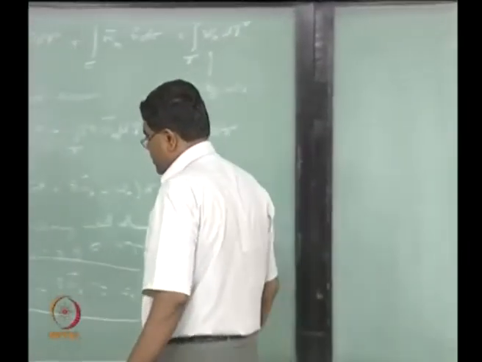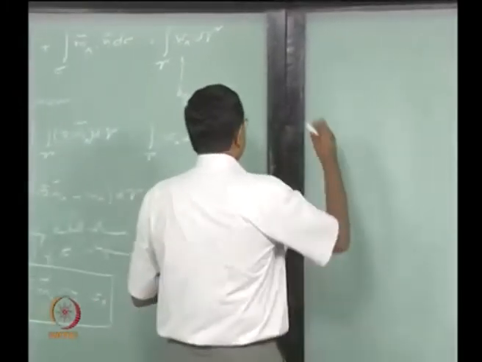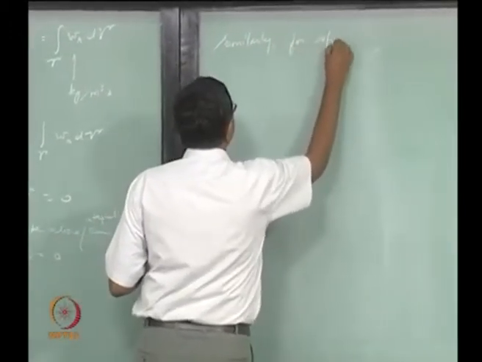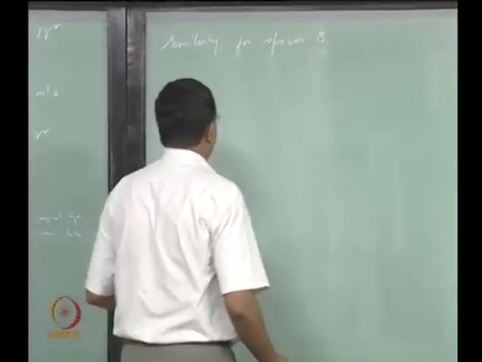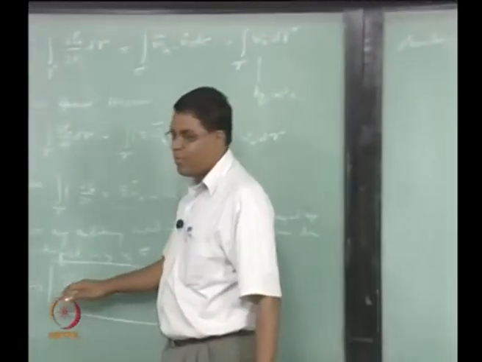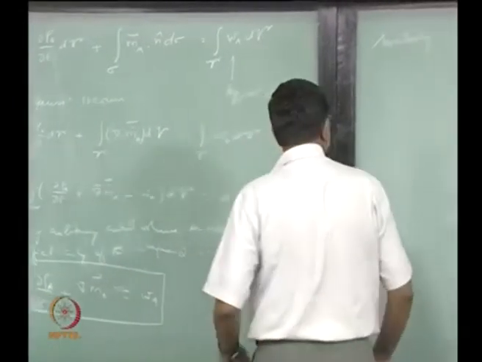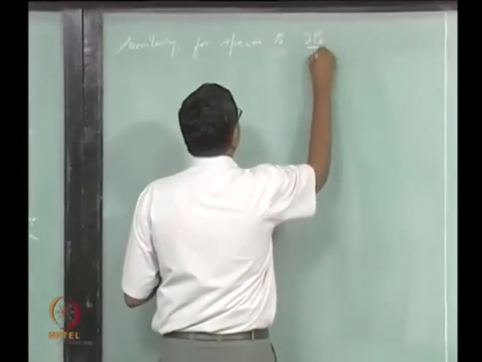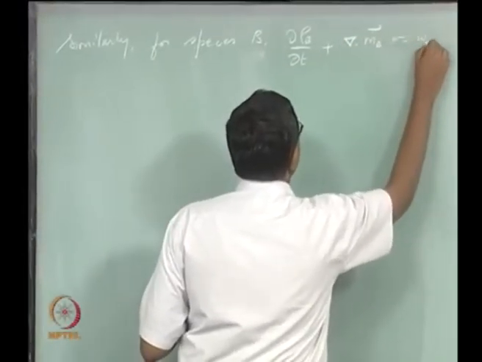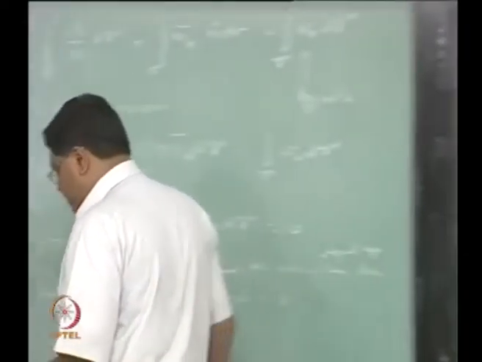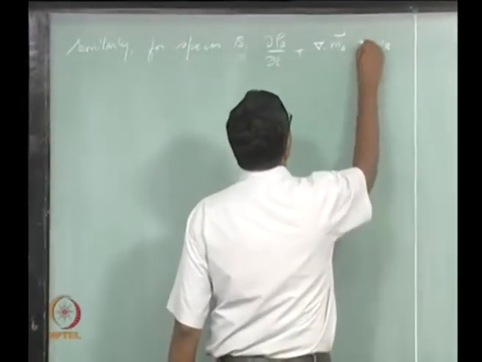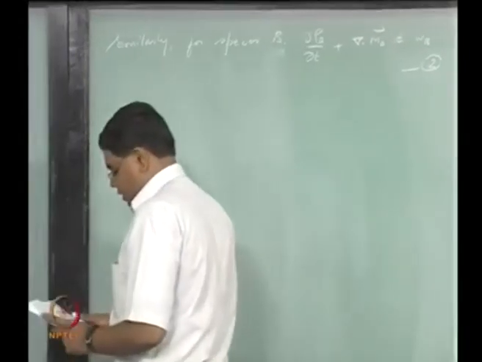We can now do this for species B. Do we have to do this again? Shall we? So how would I do this? All I'm going to do is wherever I see A, I replace that by B. That's that simple. So I can write ∂rho_B/∂t plus divergence of m dot B vector is equal to W_B. Now let's call this equation 1 in this class, and let's call this equation 2.